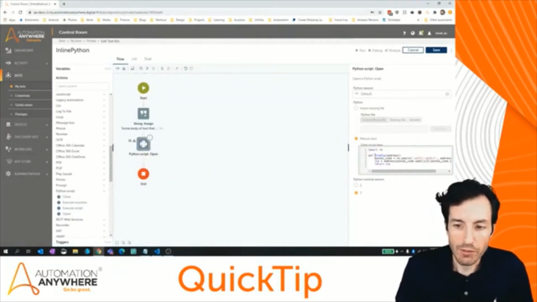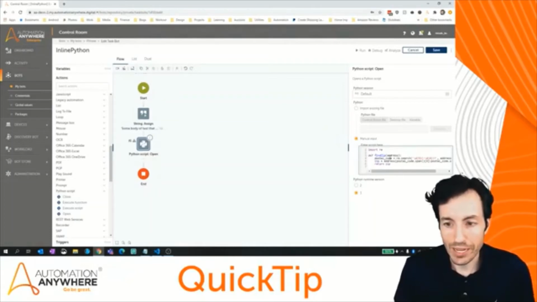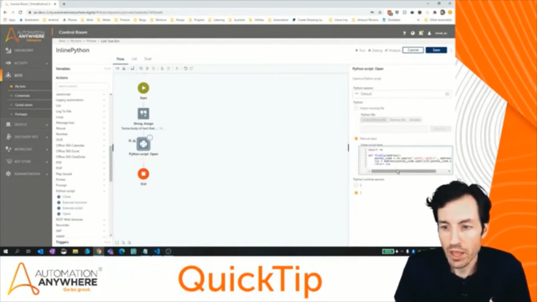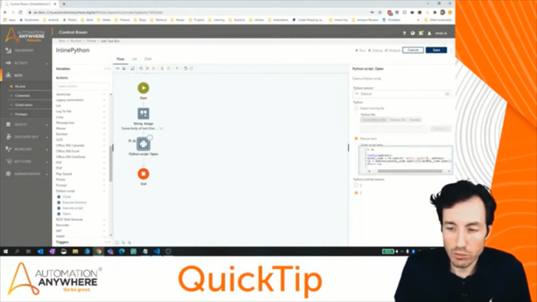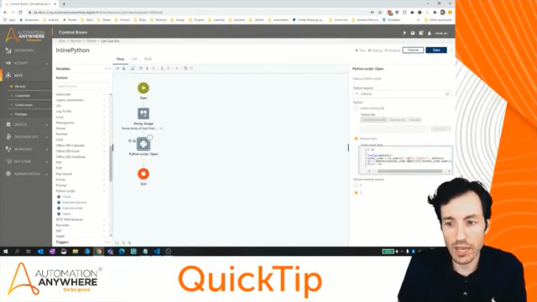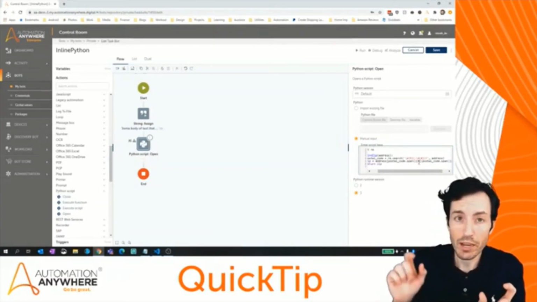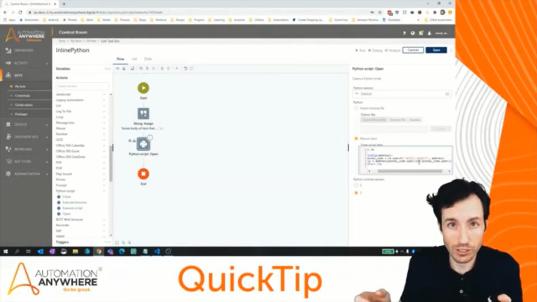So I've defined a function called findZip. It's taking an input of an address, which is expected as a string. It's going to do a regular expression search based on a regular expression that I wrote. What this is saying is, hey, it's got to have 5 digits, but sometimes it might also have a dash and 4 other digits.